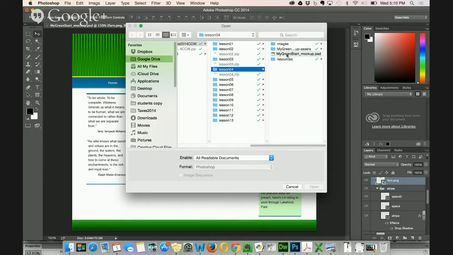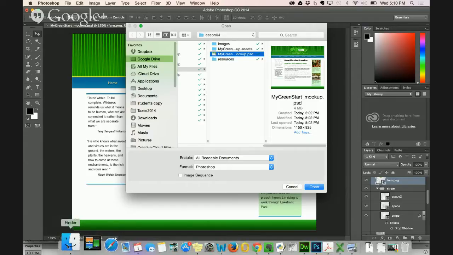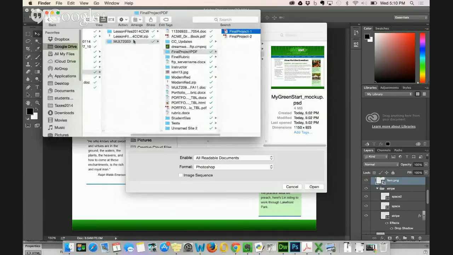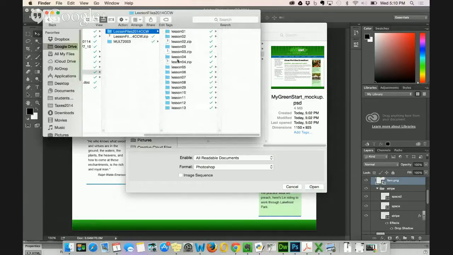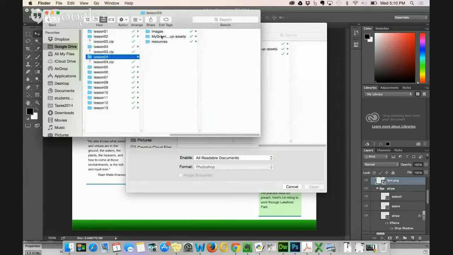I should put this inside the Resources, and oh, it's probably not going to let me do that. Let me see. I should have saved the one called My Green Start. Where'd it go? Up here. Lesson 04. This and this folder should be in Resources.